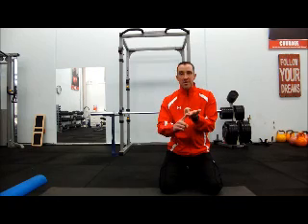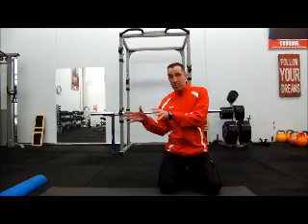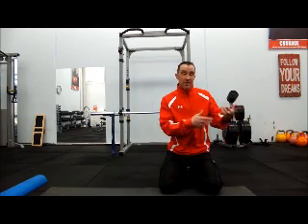Tight muscles need to be stretched and loosened, and the weak ones need to be strengthened. The only way you can have an effective change on posture is with time, because it was time that created the poor posture in the first place. It wasn't one exercise — it was something creeping up on you for a long time from repetitive movements, activities, or even things you weren't doing. So if time creates it, it's also true that time corrects it.